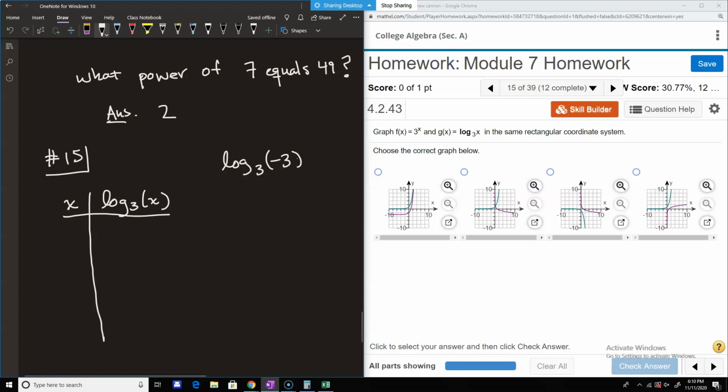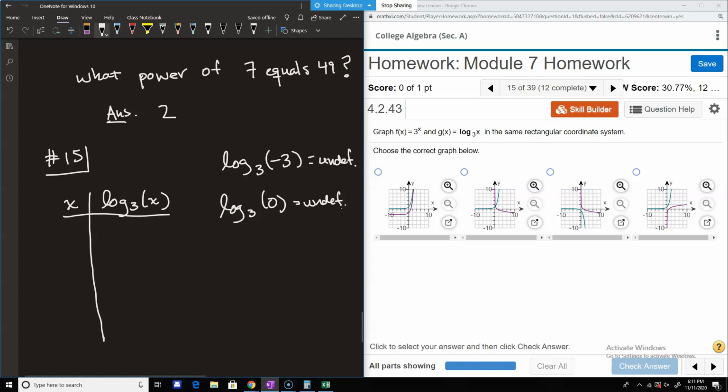Well, what about 0? It gets very close to 0, but never actually gets there. So the log of any negative number, or the log base 3 of 0, both of these are undefined. So when we're making our chart here, we can only plug in positive x values. That's one place to start our understanding.